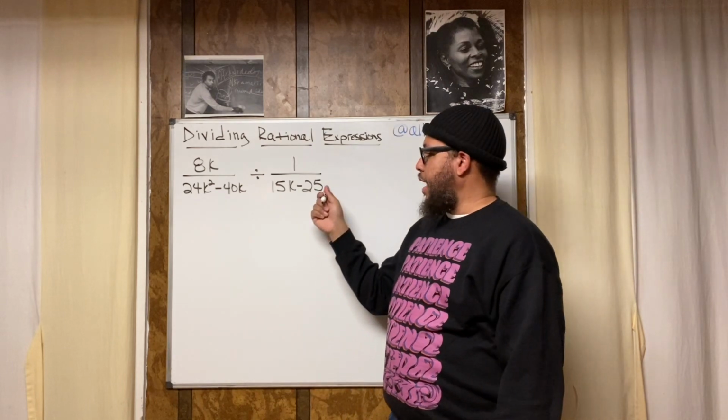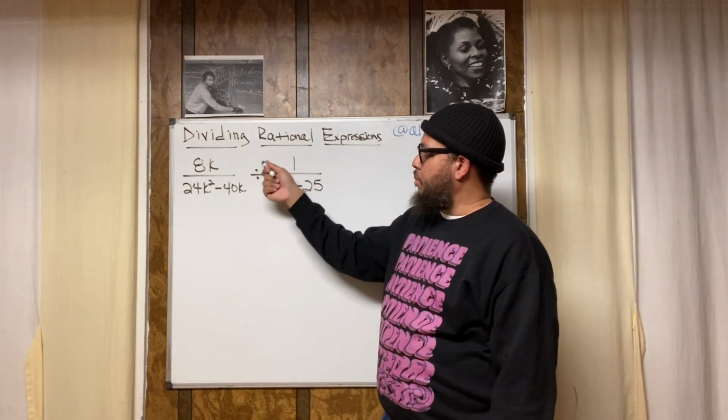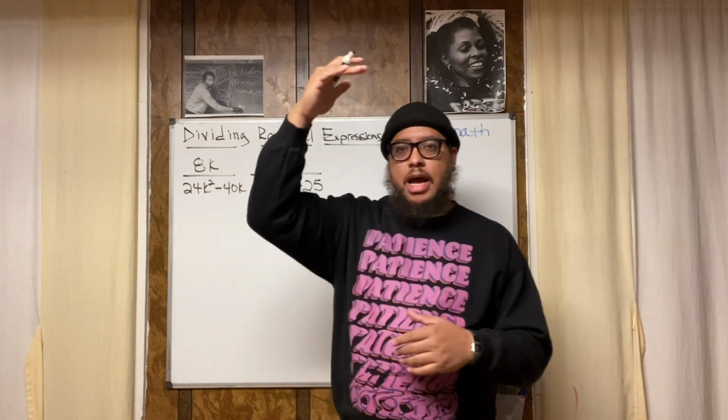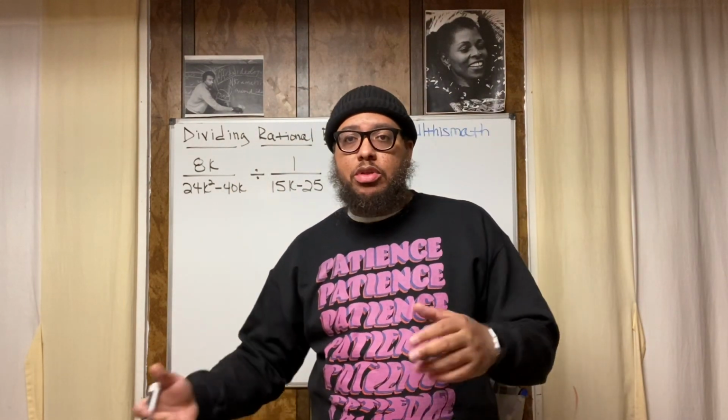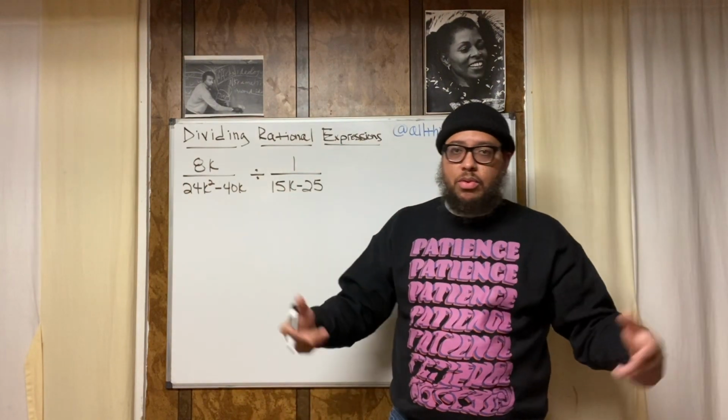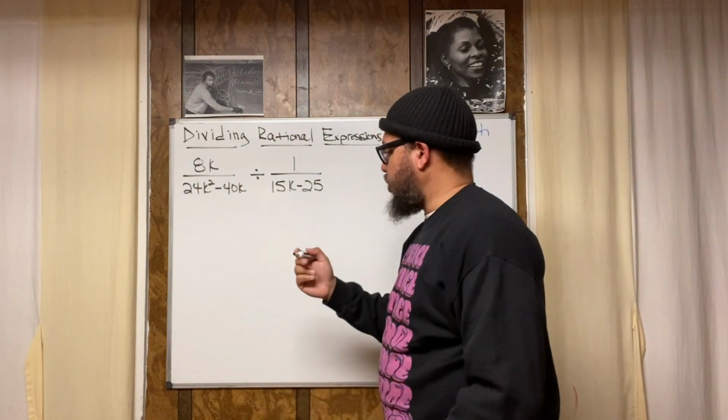Meaning that the denominator becomes the numerator and the numerator becomes the denominator. Think of it like bunk beds. Whoever sleeps on the top bunk goes to the bottom bunk, and whoever sleeps on the bottom bunk goes up to the top bunk, right? That's flipped. That's a reciprocal. So this is what it's going to look like after we do it.